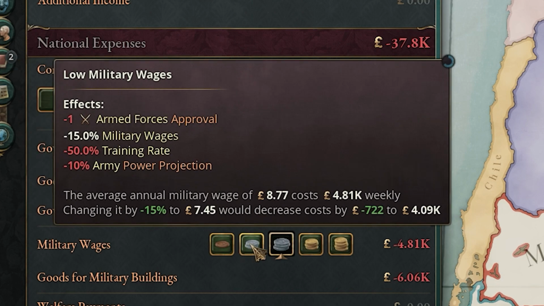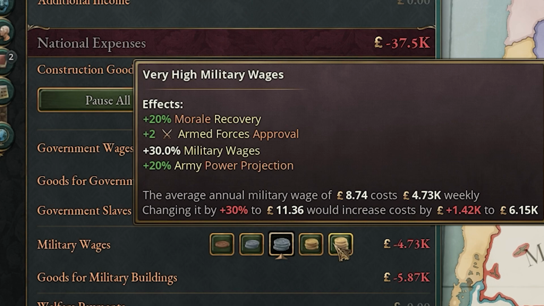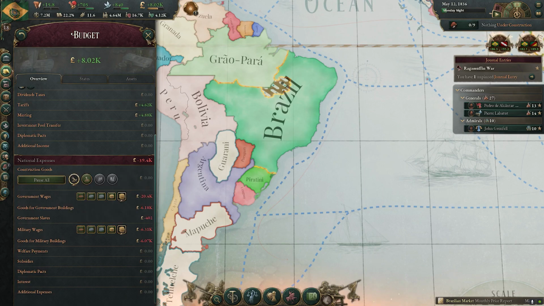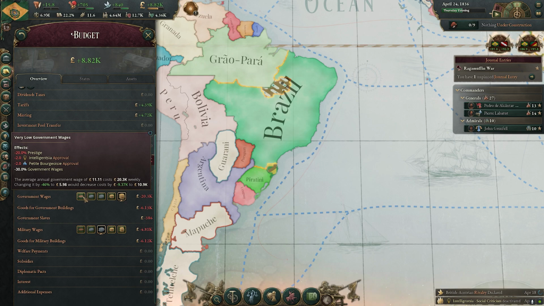On the military side, it's armed forces approval, but also their wages and their training rate. And at the high end, we'll start to get more power projection. All of these things will, of course, play into morale and the strength of your army at the lower end. We'll talk more on that in a minute, though. And at the higher end, you'll be looking at your prestige and your global ranking.